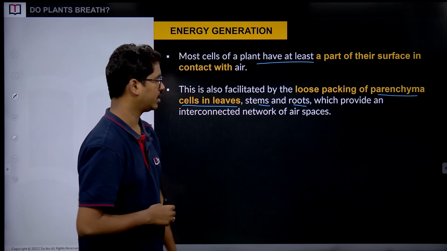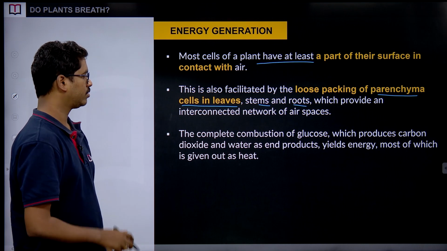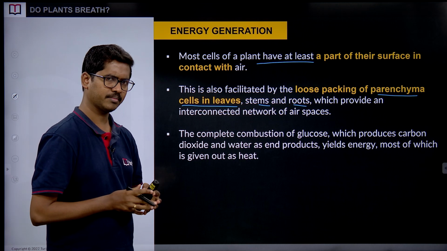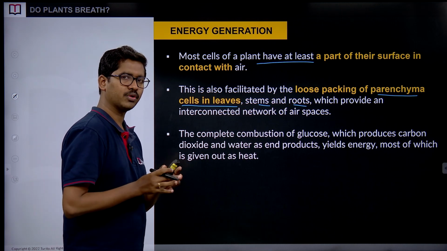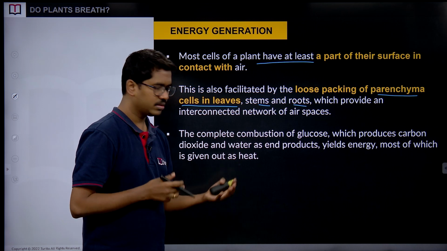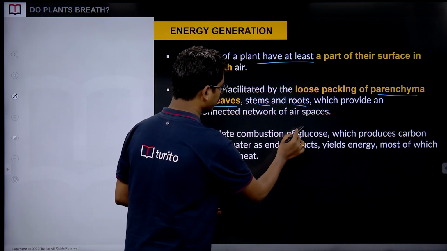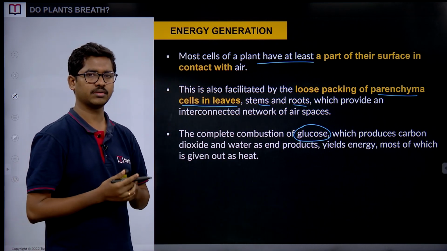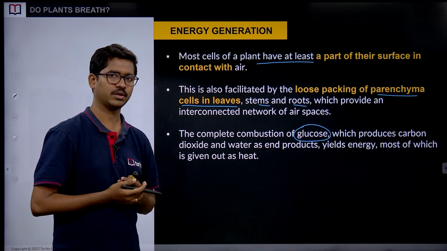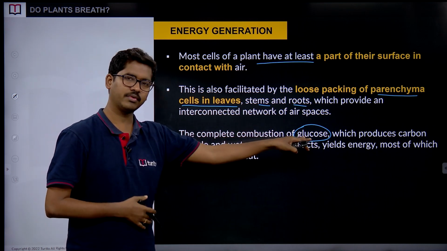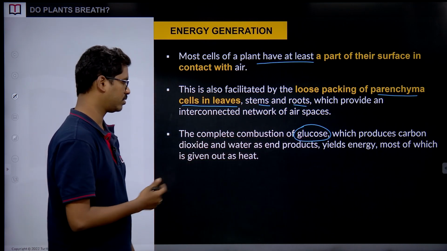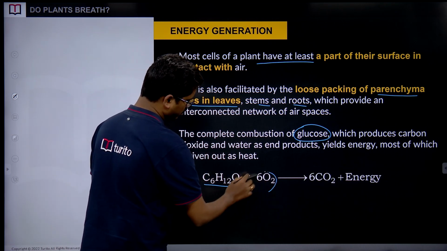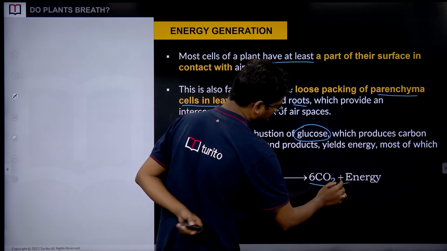of the respiratory gases. You see this, the complete combustion of glucose. So, they generate food in the daytime, and they combine the generated food with oxygen, and that is what we call combustion. That results in the formation of glucose, and glucose is used there. So, the food is ultimately turning itself into glucose, and that glucose is combined with oxygen. You see, that is the reaction occurring here. So, that glucose and oxygen combine, and that gives us carbon dioxide and energy.